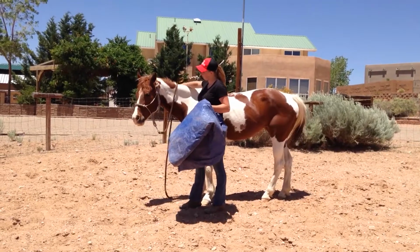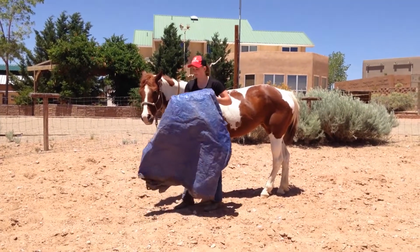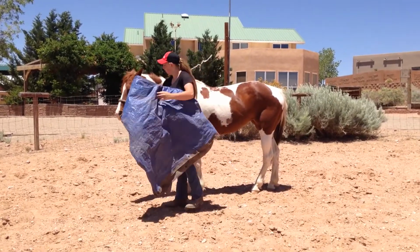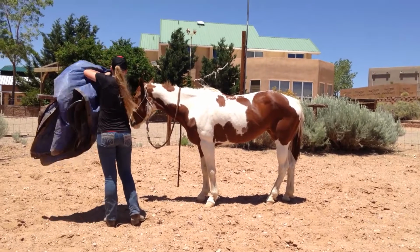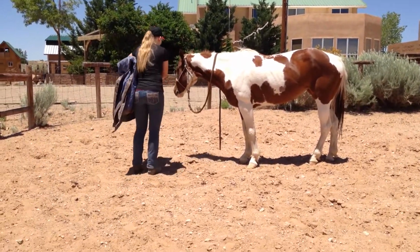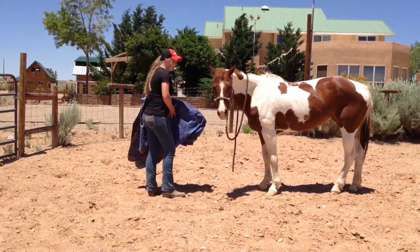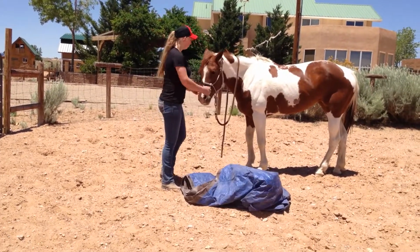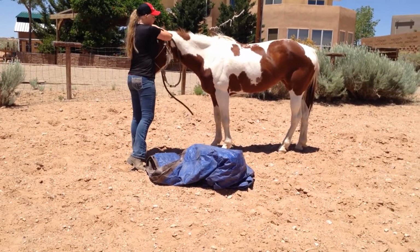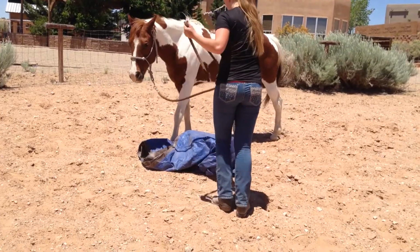Okay. So I'm just going to start off by showing her the tarp, letting her smell it. Now, take note, I've done this with her a lot already, so she is really calm with it. Your first time showing your horse the tarp, the furthest you may get is just letting them smell it once they get comfortable with it being by them like that. But she's done this before, so I'm just showing you all the exercises.